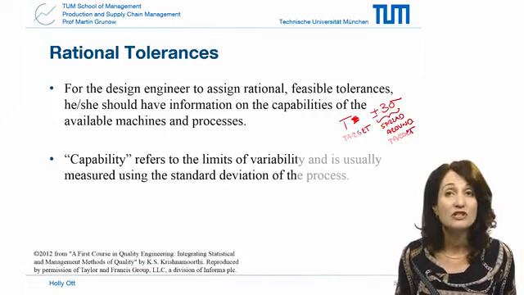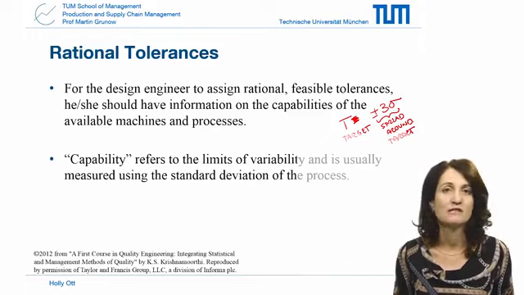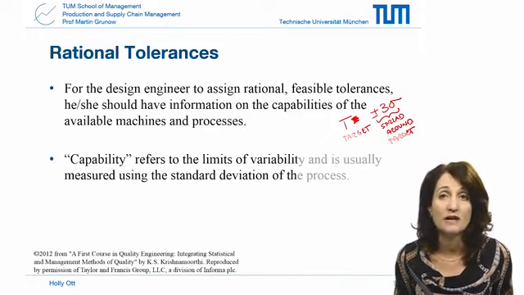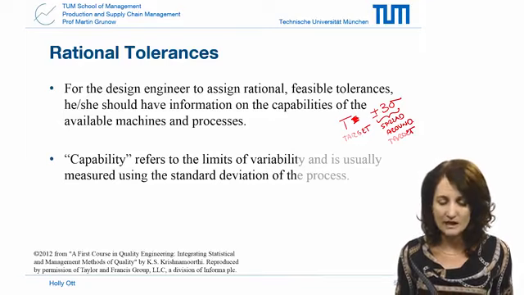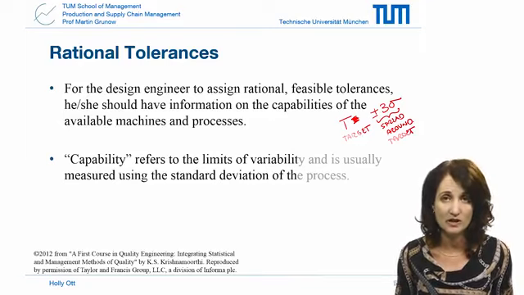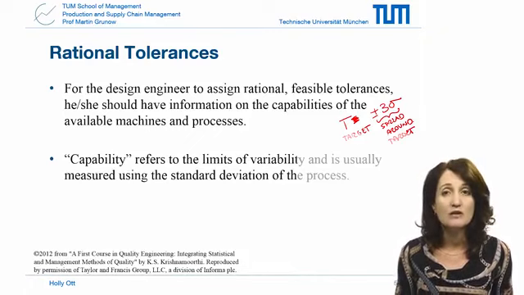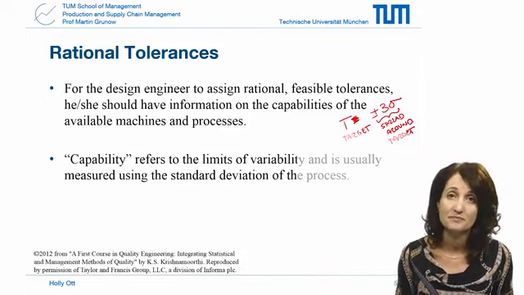Now, when design engineers choose tolerances without knowing if the available processes will be able to hold those tolerances, this could mean that we have a problem. We end up having frustration on the floor because the machines are not able to produce to the tolerances required. And if you require tighter tolerances for the customer, then you need to make sure that, if the process is not capable, you're able to perform a process improvement in order to reduce the output variability before tighter tolerances can be demanded.